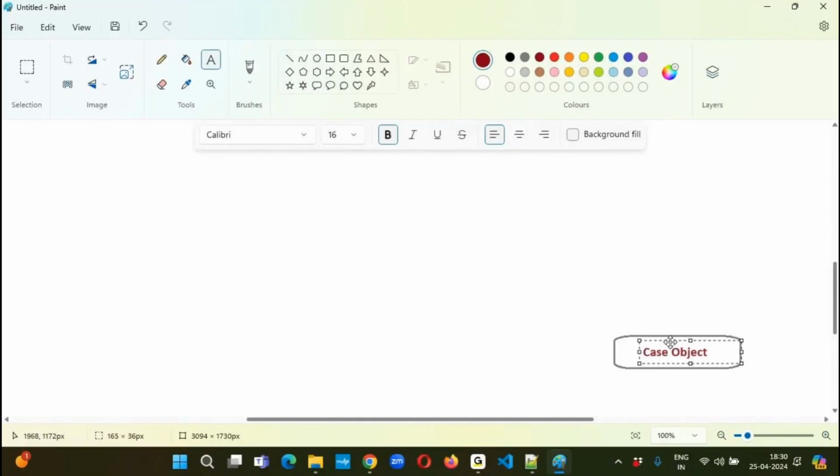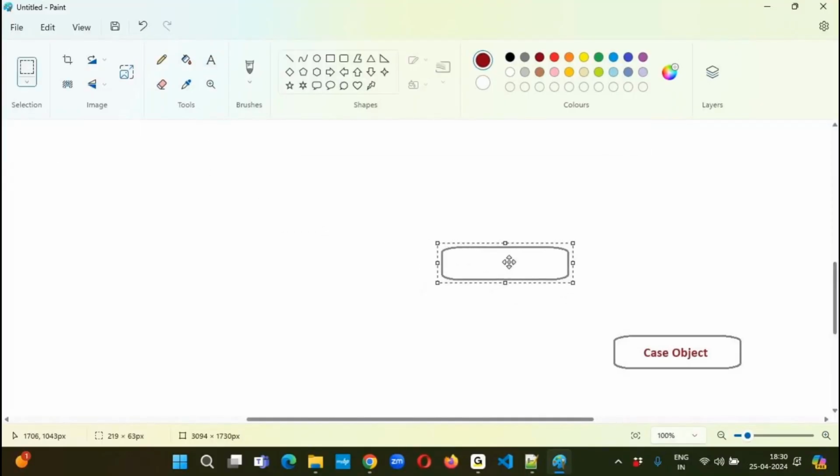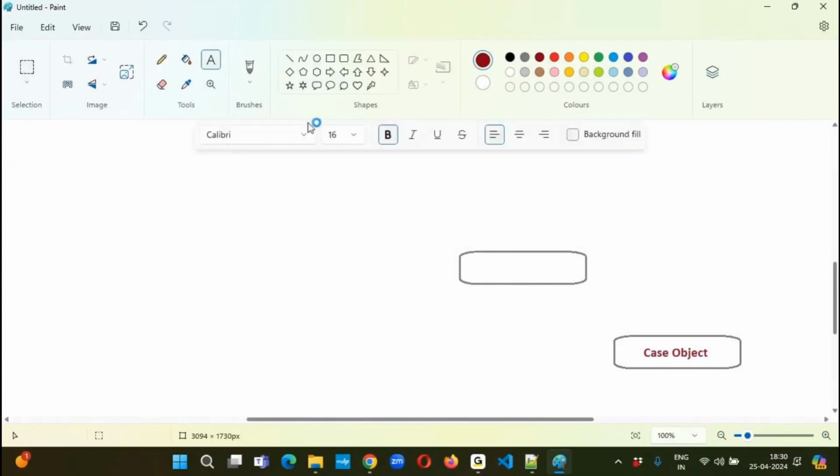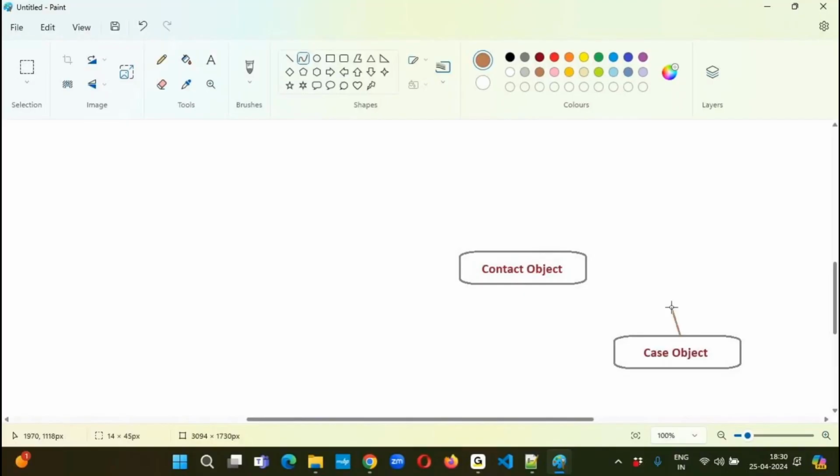Along with this, we have a contact object also. I have a contact object. Now, this case has a relation with this contact. Case has a relation with contact. Case is the child, contact is the parent.